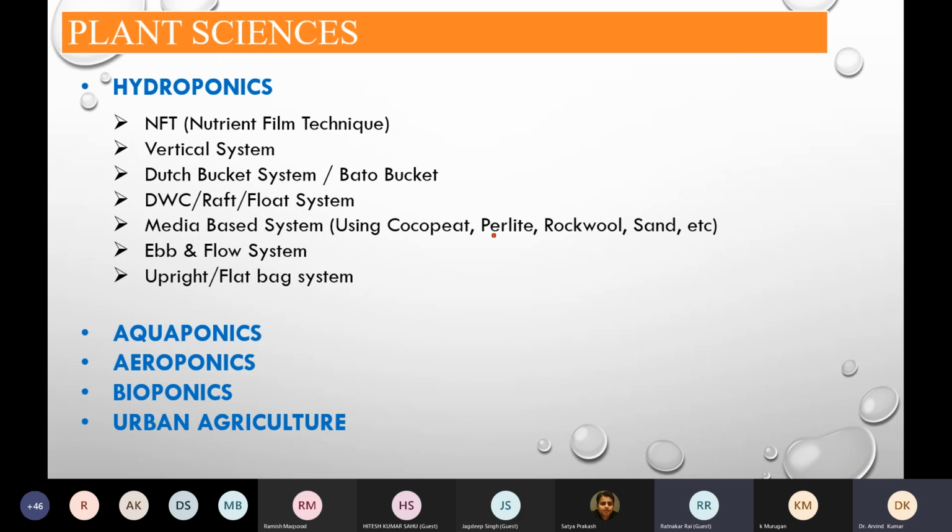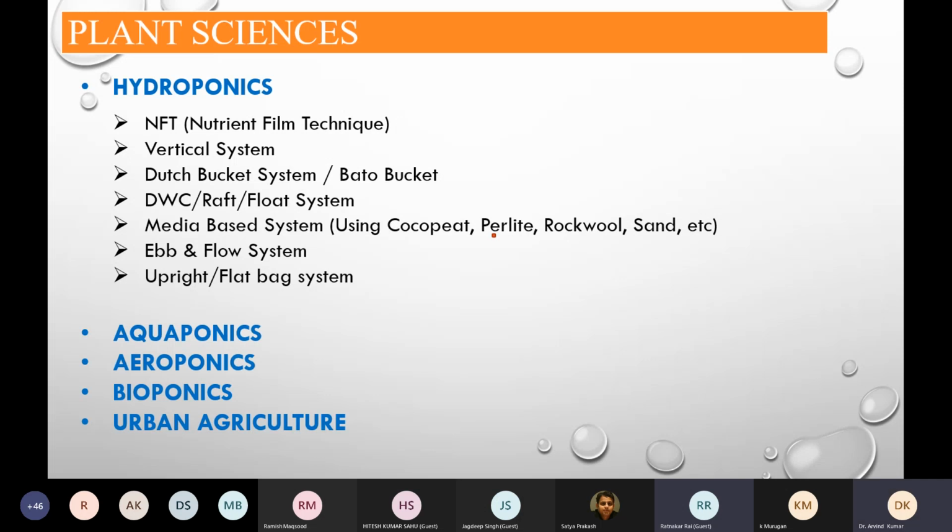This is where I have seen a lot of NFTs being installed in the country, but hardly any of them are really right, in the sense there should be a film of water flowing there. There's a reason why it's a film, because that helps the root growth a lot, but it doesn't help root bulk growth. So you have just enough roots for the plants to grow well and thrive. Now, most of them I see are a hybrid system, where they run water about an inch deep. That's basically a cross between NFT and a DFT. Here the roots tend to become very large, which is a very inefficient way to do things. In hydroponics, you do not want very big roots. You want smaller, more efficient roots.